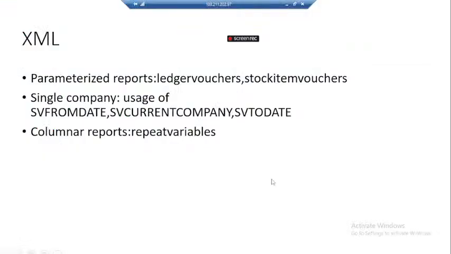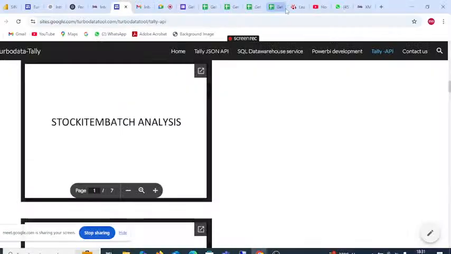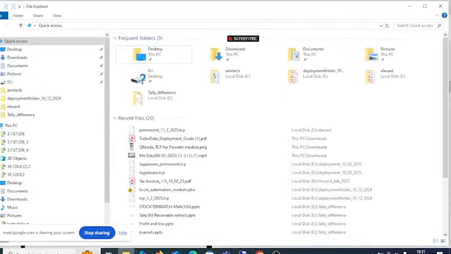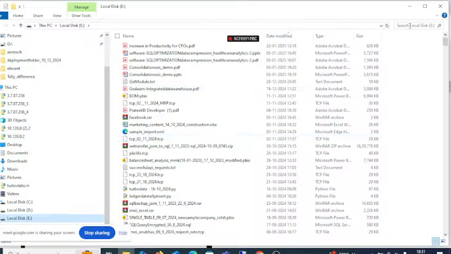So this is your Tally Prime developer, and within the Tally Prime developer, this is the Tally connector. It will connect through HTTP also, and the Tally connector will work through an API connection to an application. So you can just go ahead and apply for it.